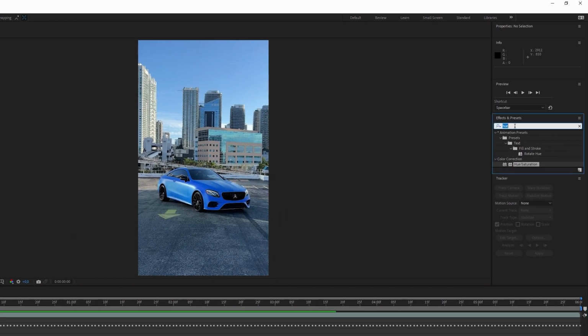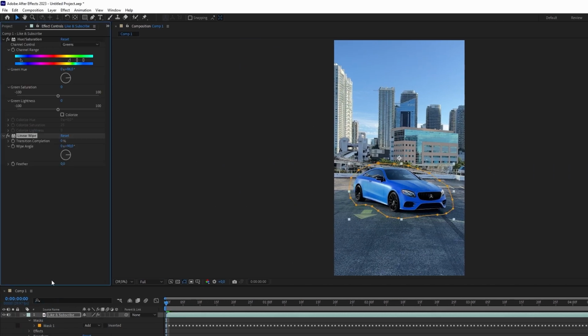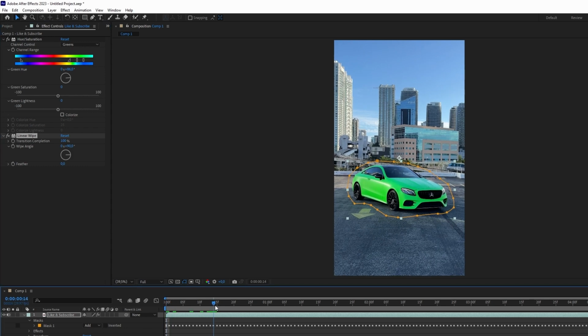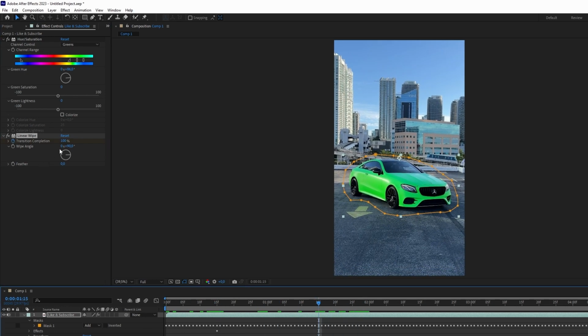Next up, I'm gonna search for an effect called linear wipe. This one here under transition, and apply that to our mask layer. What I'm gonna do here is then turn the transition up to 100, so we have the original color. Go to where I want the animation to start. I'm gonna have it start after 15 frames. Enable keyframes on transition complete. Go maybe 1 second forward. Turn it down to 100 like so.